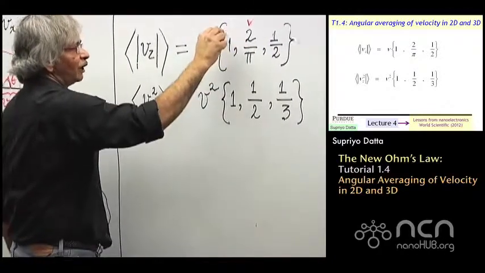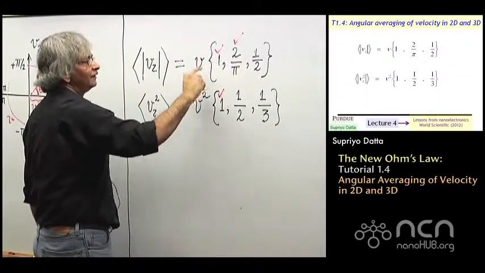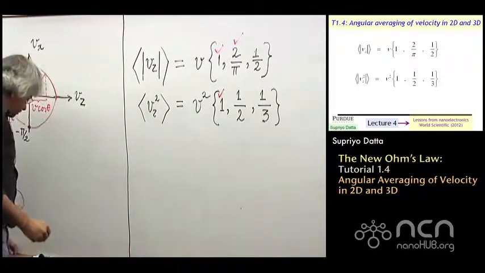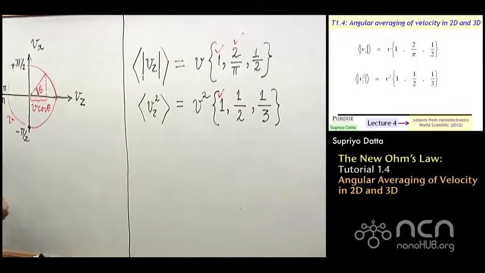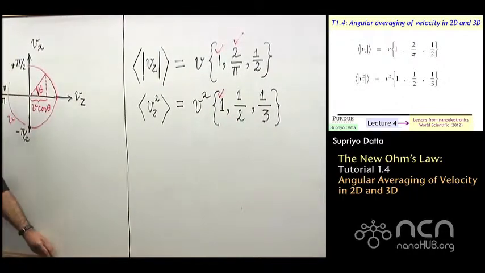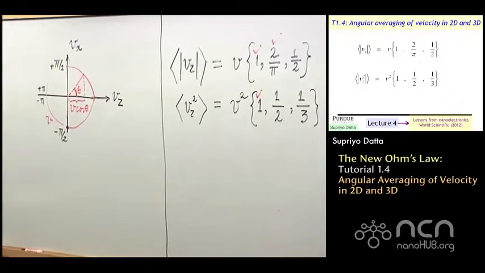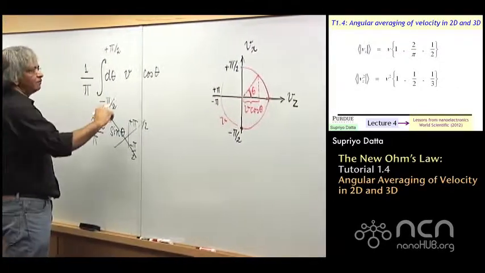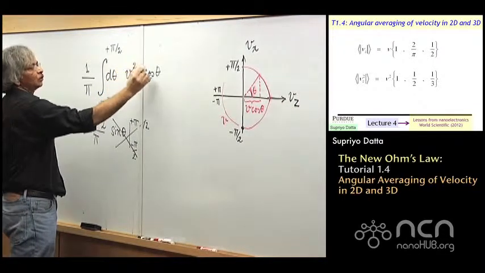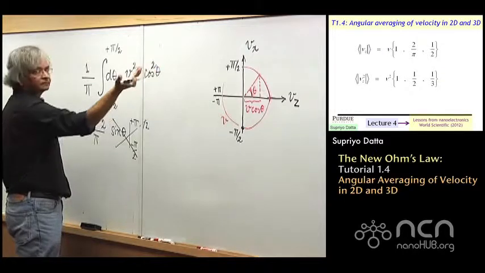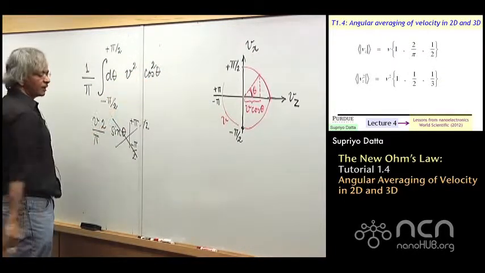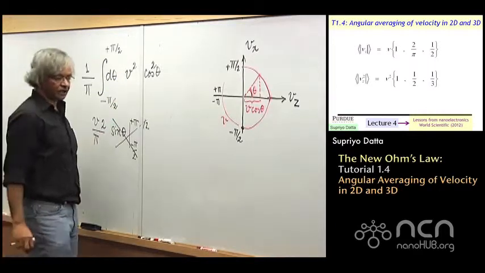I guess we obtained the 1D easily. Those were done. What I just did was show you how you get the 2 over pi. So let's look quickly at this result, how we get this for Vz squared. Well, once you have set this up, actually this is very easy because Vz squared means you just have to integrate V squared cosine squared theta. Because Vz is V cosine theta, so Vz squared is just V squared cosine squared theta.